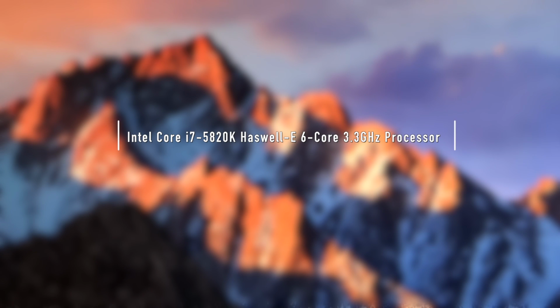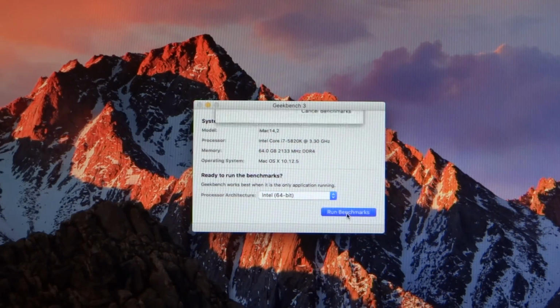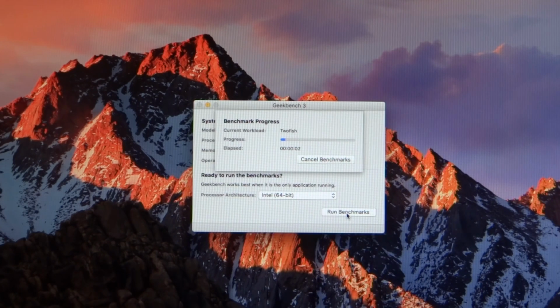Okay, let's go ahead and launch Geekbench. Let's change this to 64-bit. And okay, let's run our benchmark. Once again, we'll let that chug. Hopefully you can see it. I had lights set up, but I was getting too much glare and burn in and hot spots on the screen, so I just pulled the lights back. So hopefully you're able to see it. Also, I'll make the printout available for you to look online if you like.